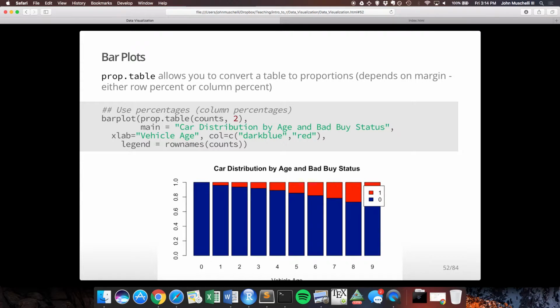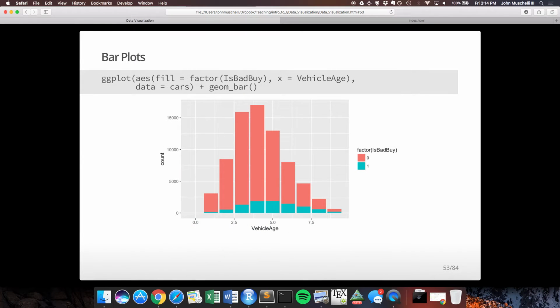So we see the older your car, the higher the proportion of cars that are a bad buy. Okay, so if you buy a brand new car, none of them happen to be a bad buy in this data set, but if you buy an 8-year-old car, maybe around 75% of them are a bad buy. Okay, so if you use a table and use the bar plot command, you can get a bar plot quickly. If you use prop.table on top of that, you can get this stacked bar chart that gives you the breakdowns that a lot of people usually want in their trials.